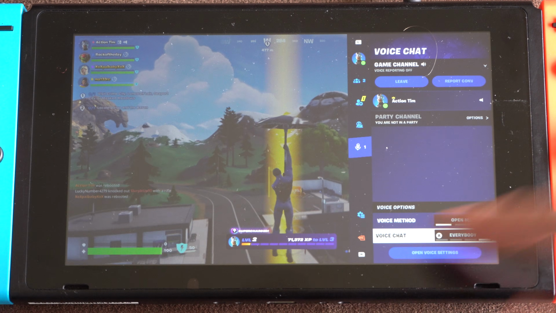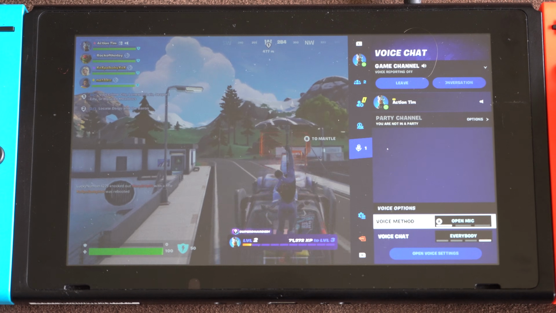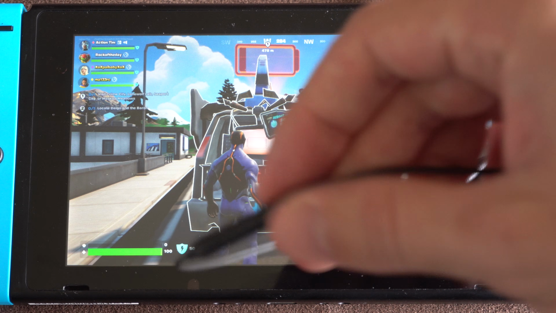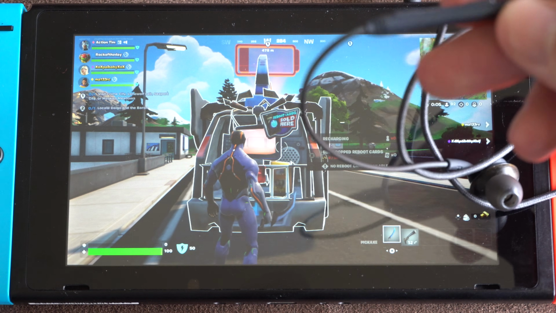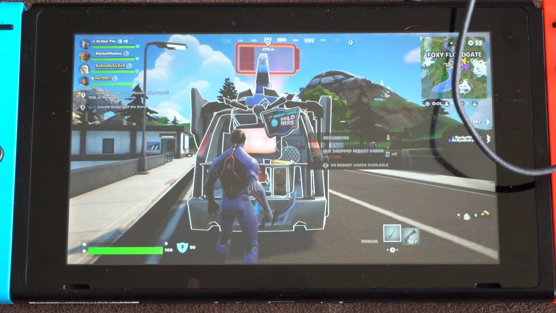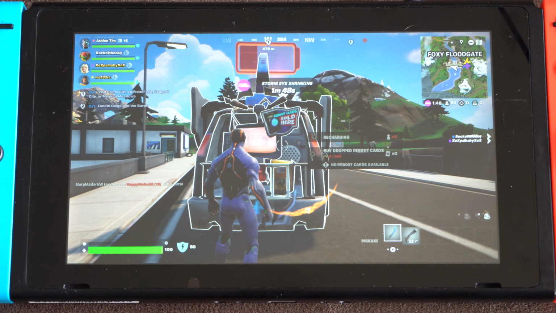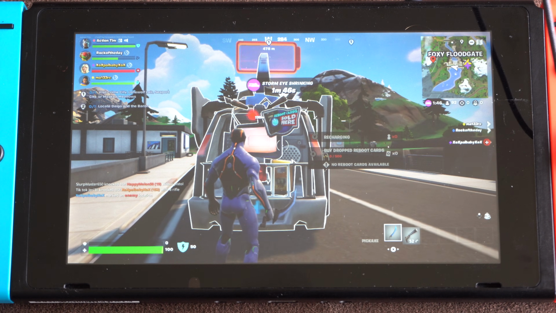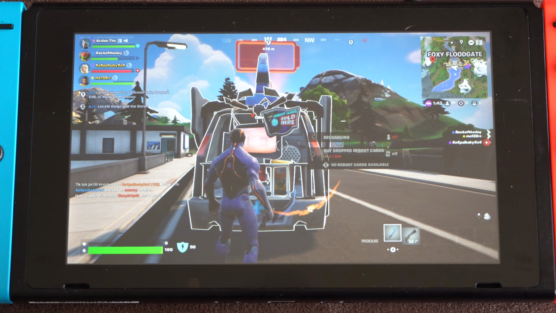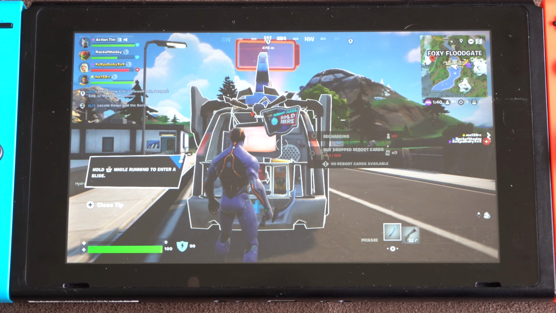And just make sure it's set to everybody or voice chat all. And you should be able to see yourself speak. There's a little microphone option. Just make sure your microphone isn't muted by chance. So sometimes with these, there's a little slider for muting your microphone. And you should be able to hear yourself speak in the top right. So if I speak, should be showing up a little symbol next to my name right there. So just look at all those different settings.